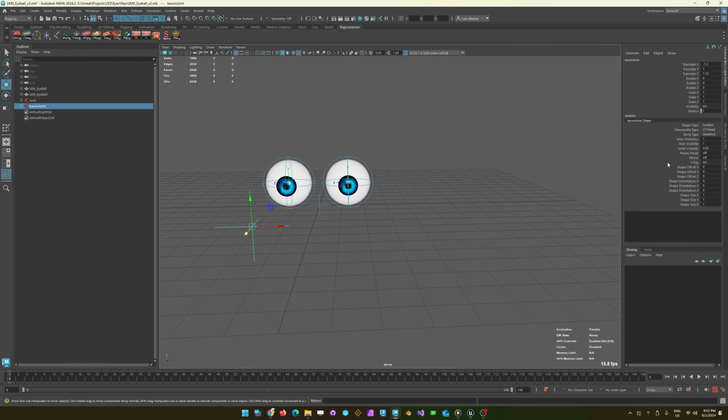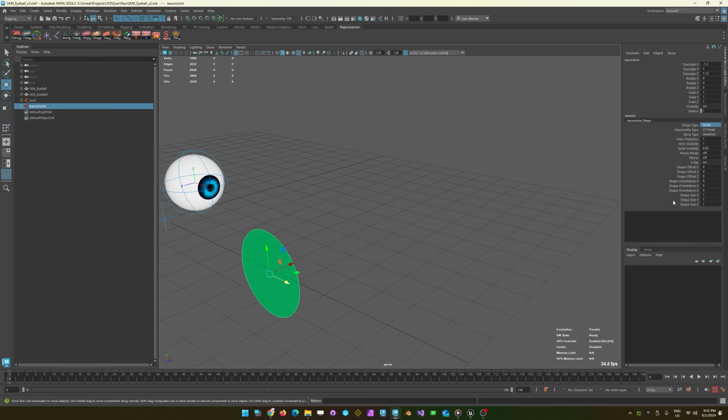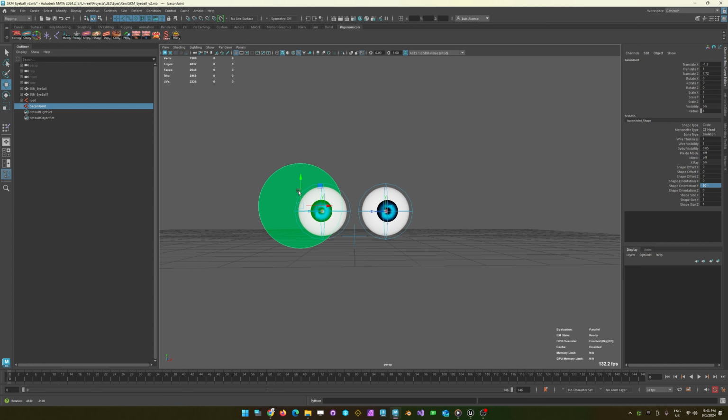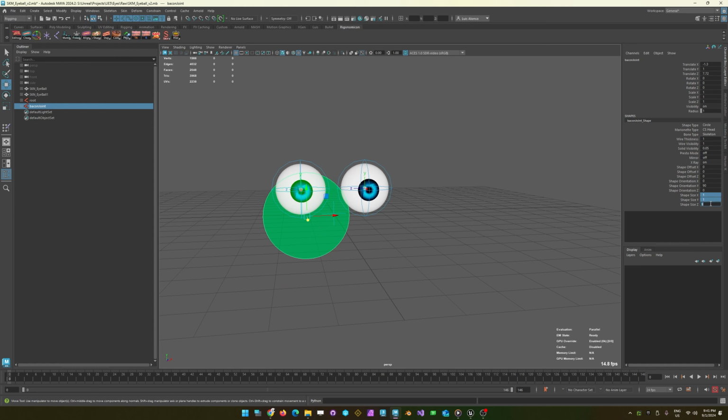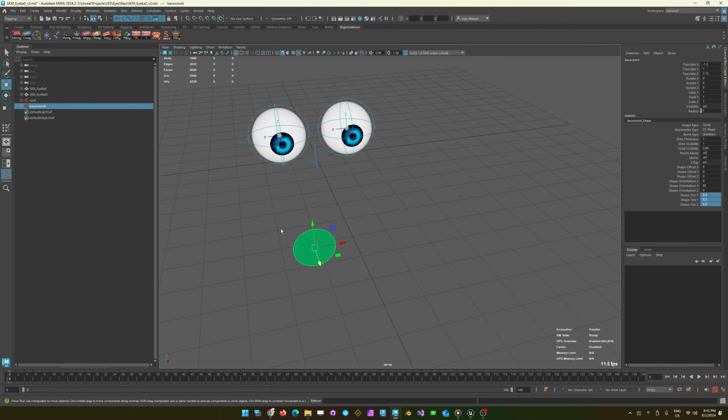The first thing I'm going to do is change its shape from a locator to a circle. Circle is here. And in order to get the circle to point in the right direction, it needs an orientation change of 90. There we go. It doesn't have to be as big as this, maybe we'll make it 0.5, something like that. The point is that this is only the shape that's being affected. Just because there's a shape orientation of 90 doesn't mean there's a transform of 90. Transform is still 0. Life is good, nothing to worry about.